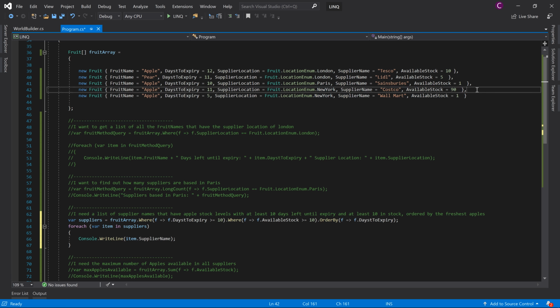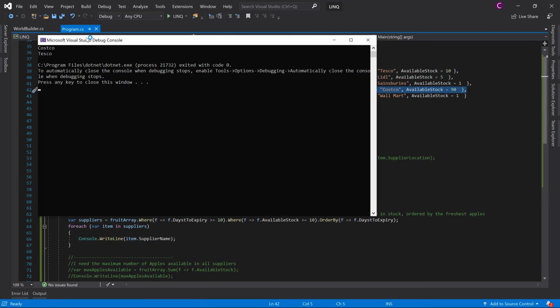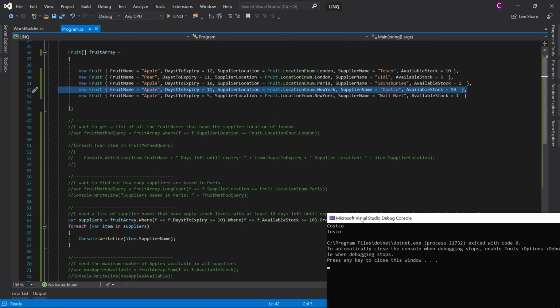I can't select two lines at the same time, so I'll select this one and then the first one as well. Costco and Tesco, and arrange that by the expiry first. So we should see the ones with the younger expiry date first. So it should say Costco and then Tesco in that order, and it does.